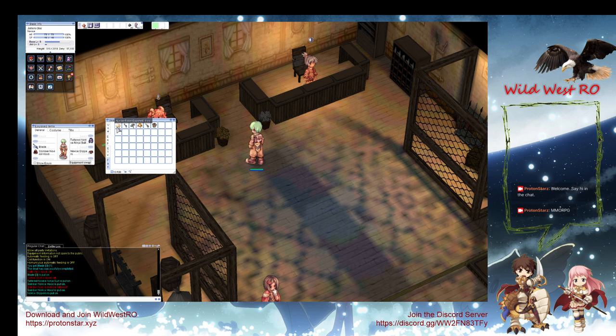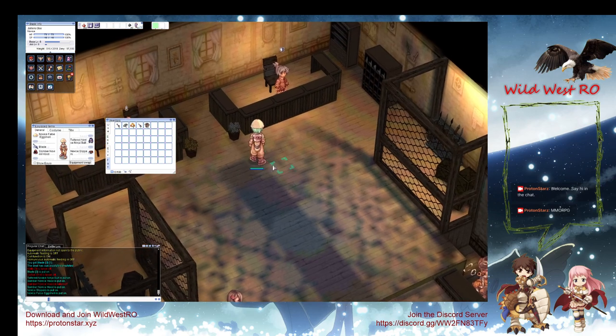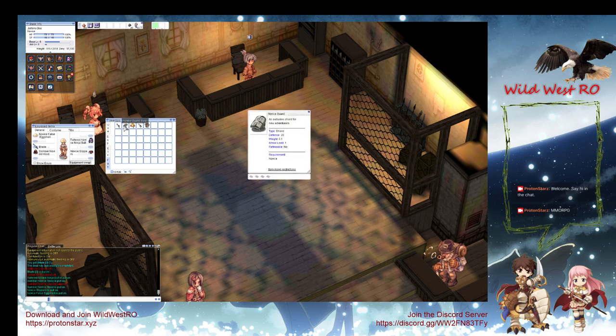This is novice eggshell. Defense 6. Headgear. Alright, let's put that on. I'm gonna close that. Put that on my headgear. Aha! Look, it changes on the character. I got a little eggshell on my head. Neat, neat, neat, neat. Alright, novice guard. Shield, 20 defense. Oh, let's put that on.